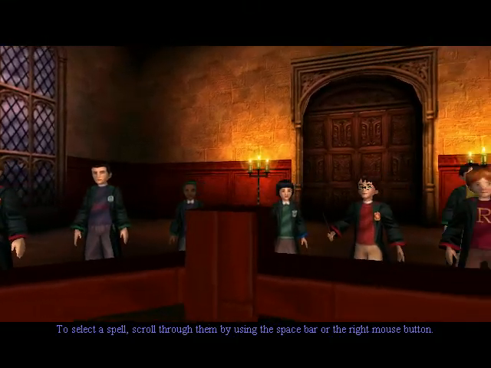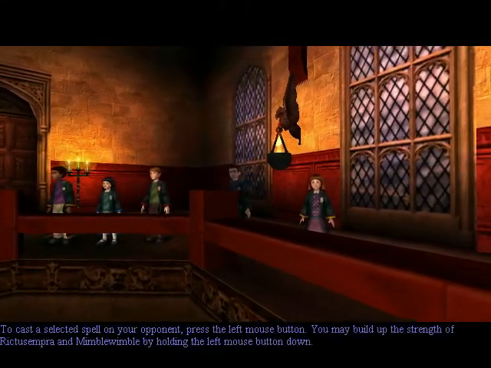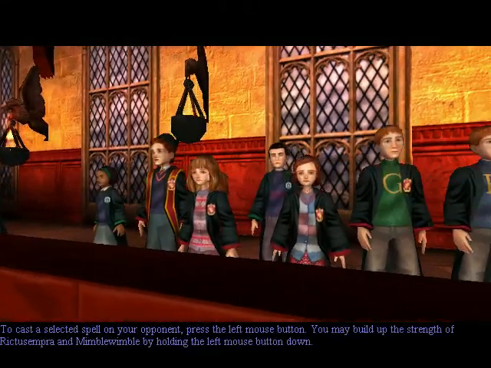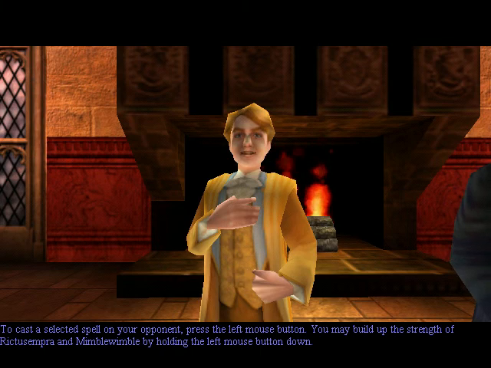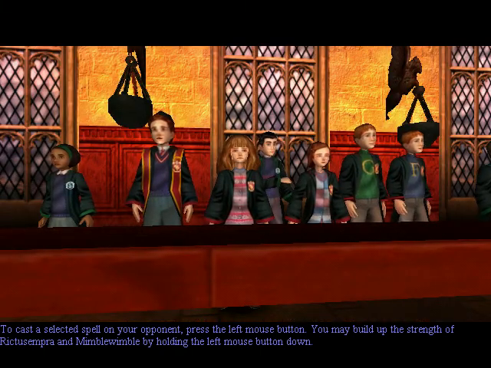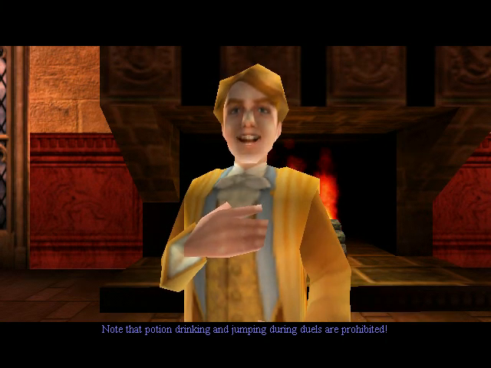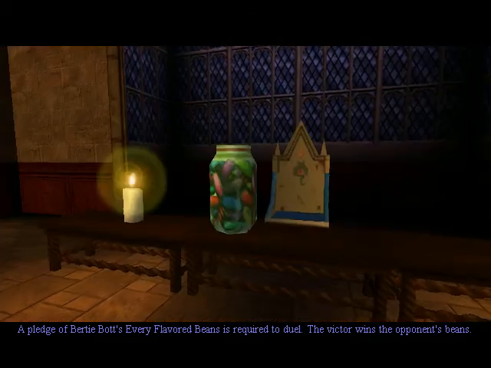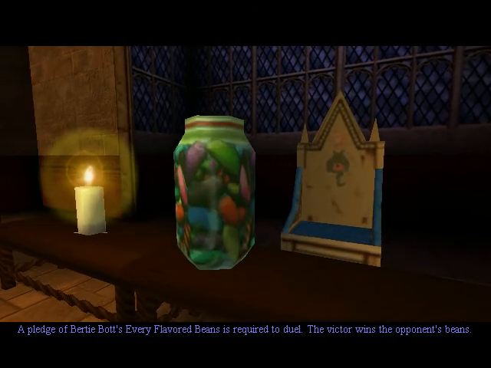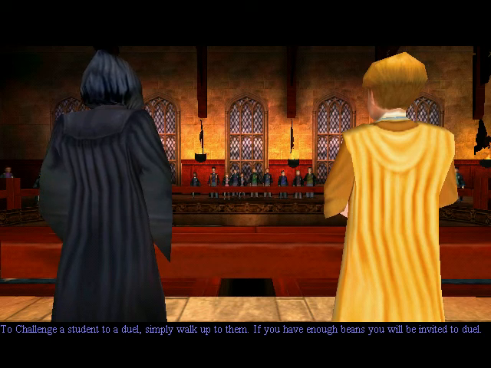To select a spell, scroll through them by using the space bar or the right mouse button. To cast a selected spell on your opponent, press the left mouse button. You may build up the strength of Richter Sempra and Nimble Wimble by holding the left mouse button down. Note that potion drinking and jumping during duels are prohibited. A pledge of Bertie Bott's Every Flavour Beans is required to duel. The victor wins the opponent's beans. To challenge a student to a duel, simply walk up to them. If you have enough beans, you will be invited to duel.